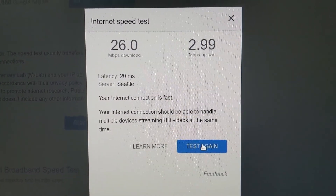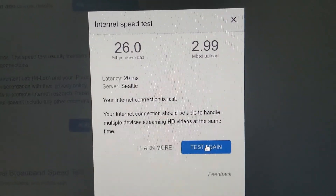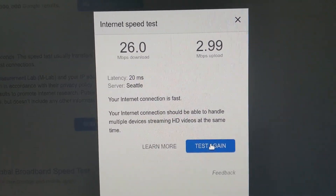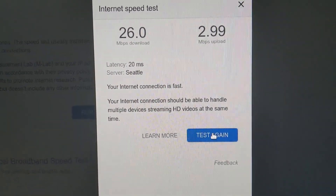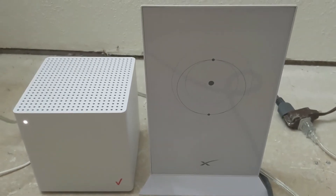With all my devices running in the house back on the old internet, Starlink's speed has pretty much matched Verizon's. I'm going to keep it for a few days, test it on other devices, see what the latency is, and then do another video to review again. Here's a quick conclusion.